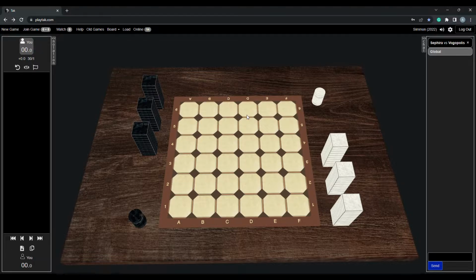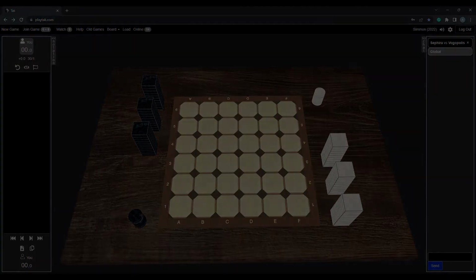We saw Vogopolis take the win as white, and then Sephira take the win as white in a very commanding game. And now we're going to check it out and see how they do under time pressure in these blitz tiebreaker matches of this August 2022 beginner Tak tournament. So without any further ado, let's jump right in to game one.